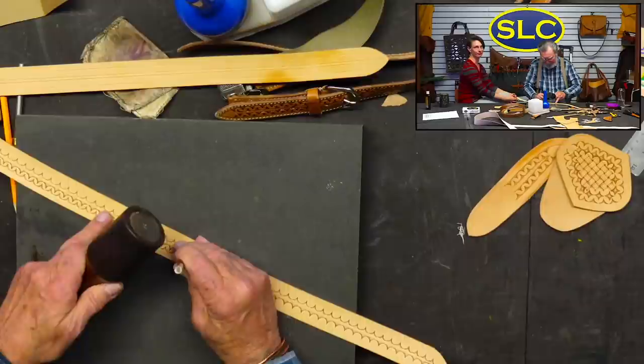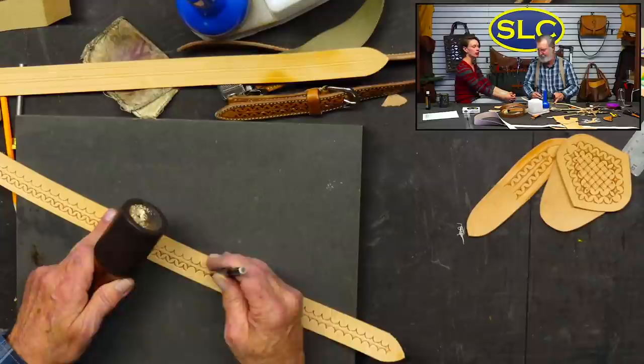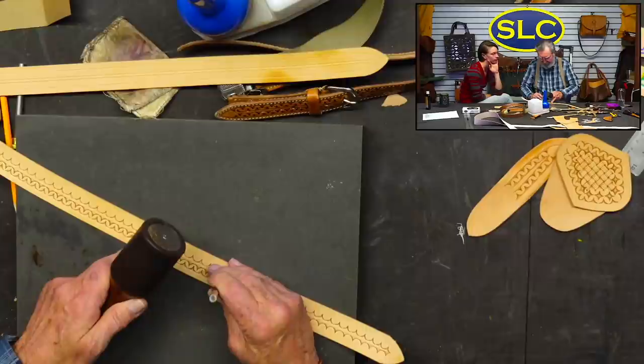Denny, I should have gone and gotten one of those 11 tools that we have and stamped this other strap for you. I think I'm going to have to do this in the privacy of my own shop. Well, maybe you can line this one and show them how to do that, and then you can do the other one. Yeah. Well, no, I can't do that till after it's antiqued. Oh, sure. Yeah, I can. I'll do that.